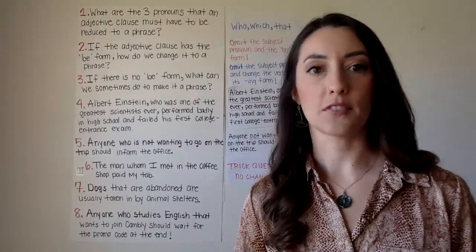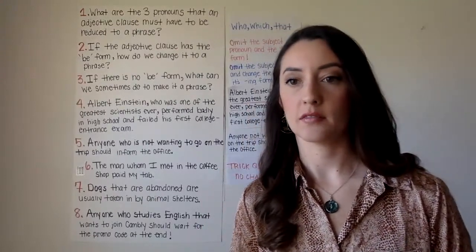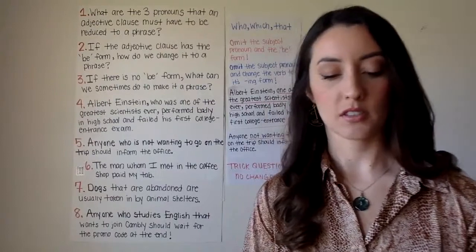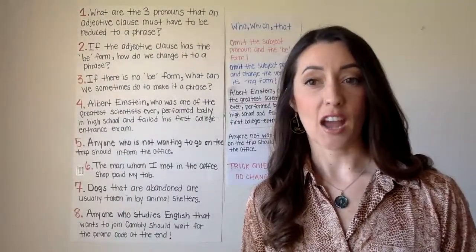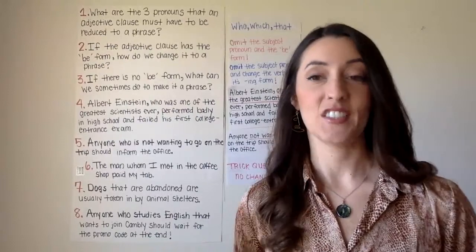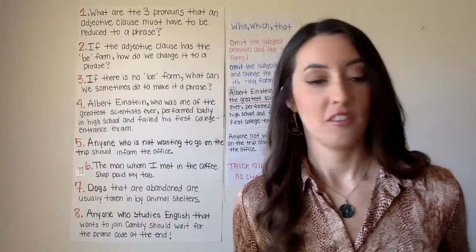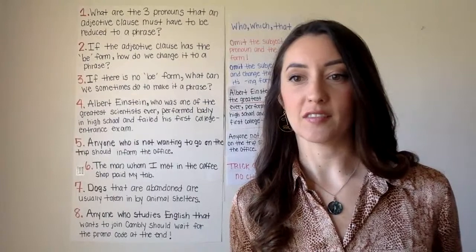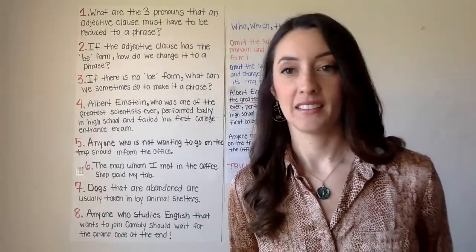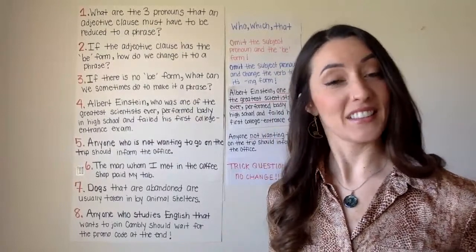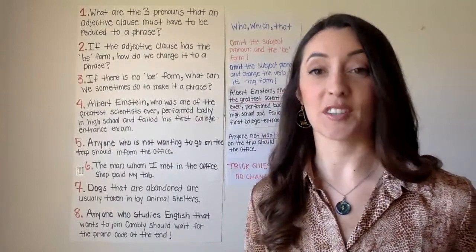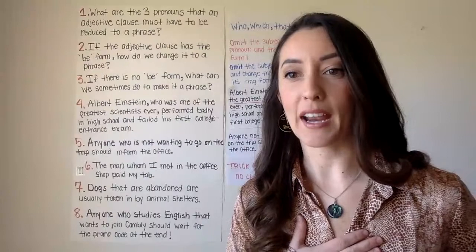How do we make this an adjective phrase? Give everyone just a moment. Has anyone adopted an abandoned dog or cat? My dog was abandoned in the street. I adopted her. She was actually abandoned in the street and she was taken in by an animal shelter. And then she came to my home.